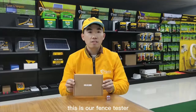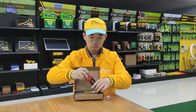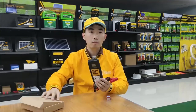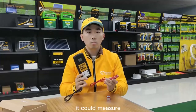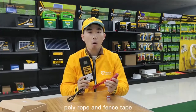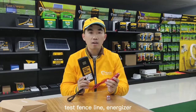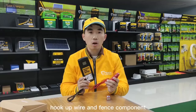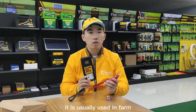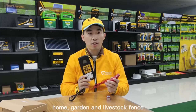This is our fence tester. It could measure voltage on any metal wire, poly rope, and fence tape. Test fence line, Energizer, ground system, hookup wire, and fence component. It is usually used in farm, home, garden, and livestock fencing.